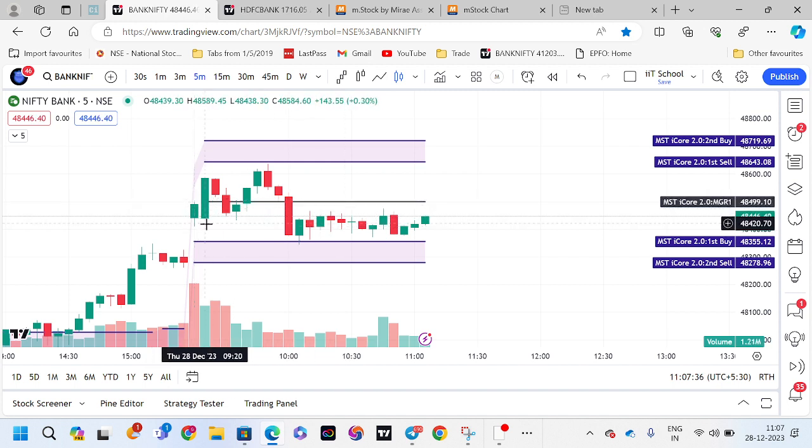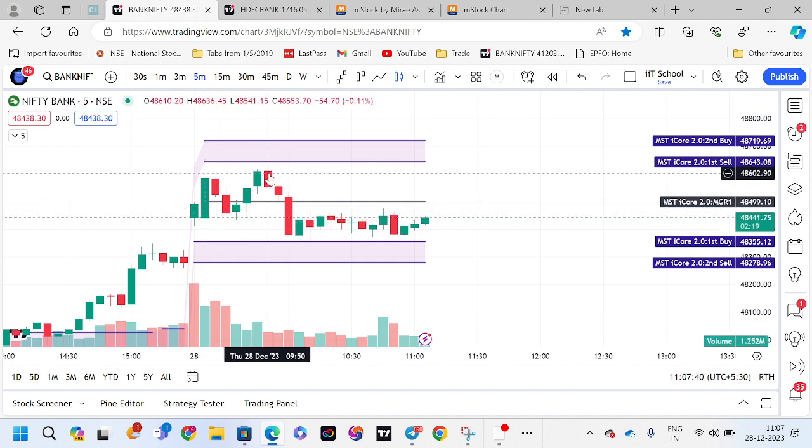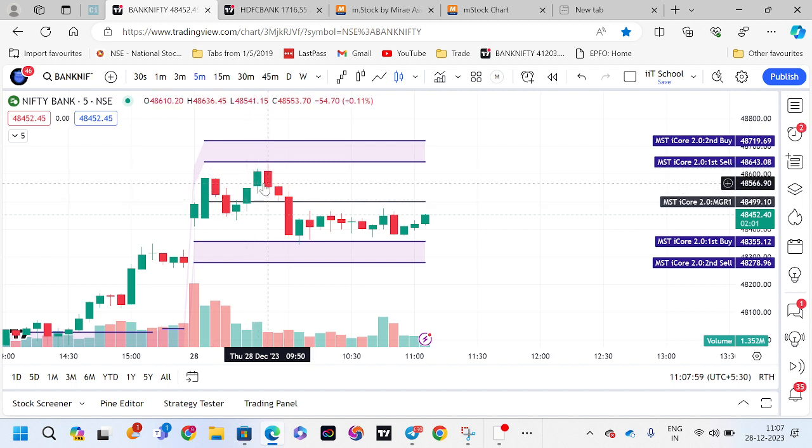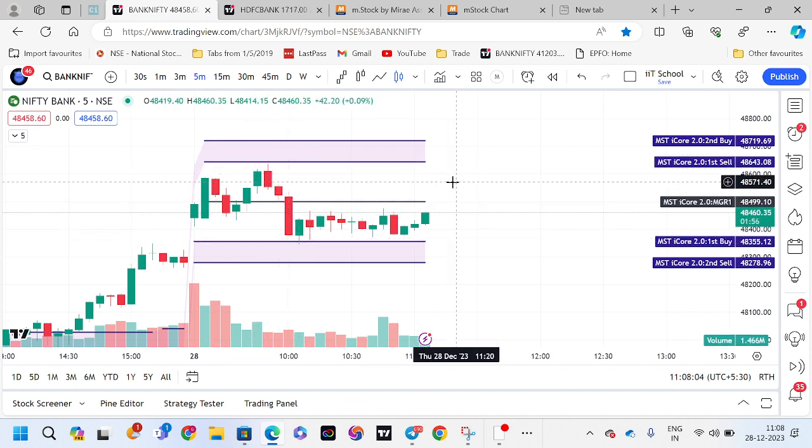The second candle is also a bullish candle, and it has exactly reached our sell zone, and from there it has formed one bearish engulfing. I thought the market would go further upside because these candles had full bullish buyer strength, but it has given a false buy signal, and exactly our indicator has worked. So from there we have to sell, and from here we have to buy.